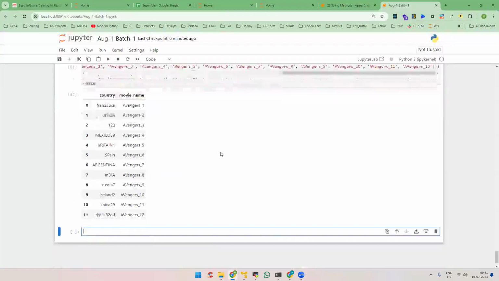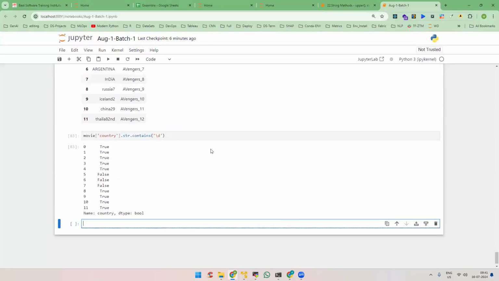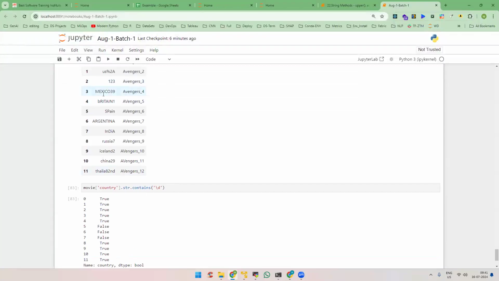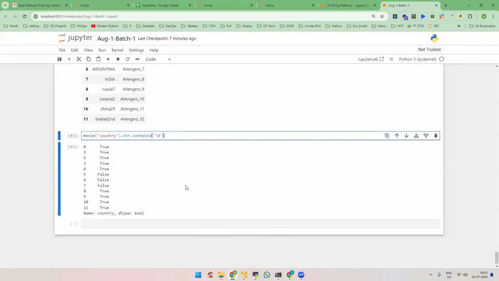Movie data set, right? Suppose we mention data movie country contains, let's take that I want numbers. Contains means it can be at the start, in the middle, or even at the end. Wherever it has numbers, you can see that it is true. In some cases we want to decide whether a particular column requires cleaning or not.